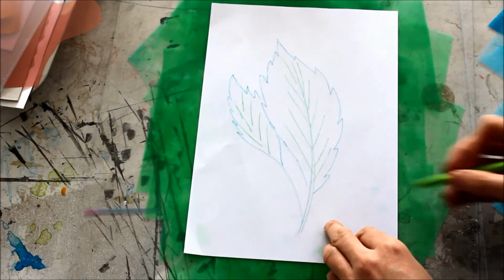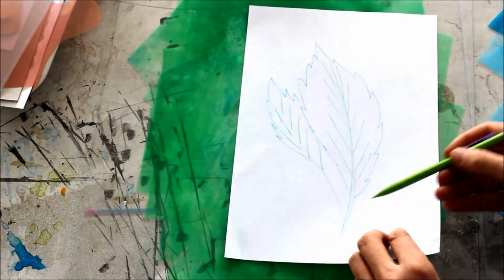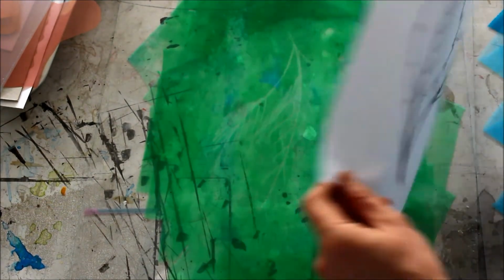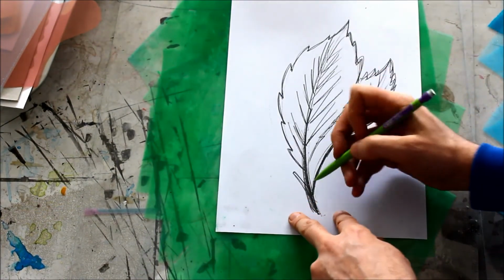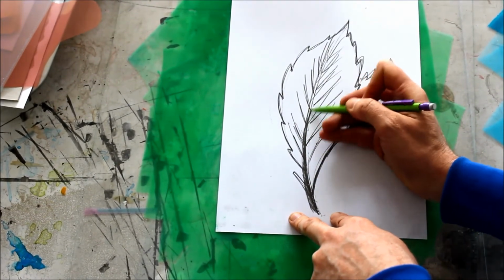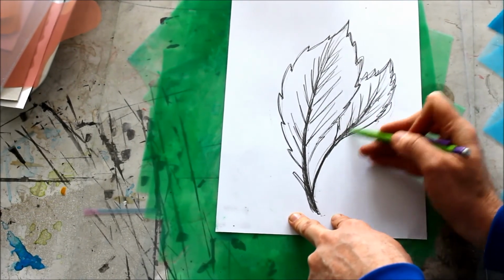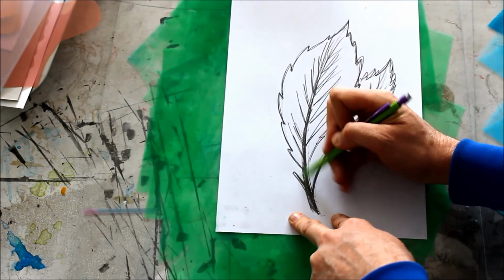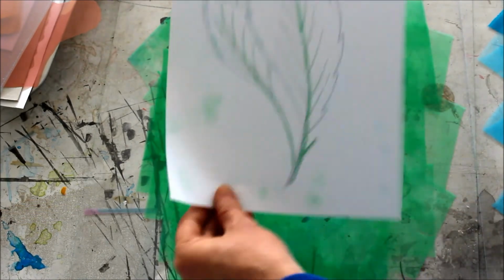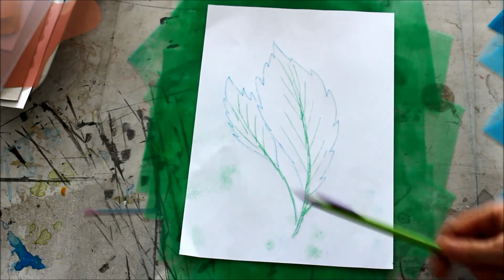What you can also do is you can shade areas in. So if you want to maybe fill this area with green, you can use your drawing, and if you shade over that area, you'll get a solid block of green, whatever you shade over the top. Alright, so I hope you can see a really quick way of transforming a drawing and making it into a really interesting piece of work.